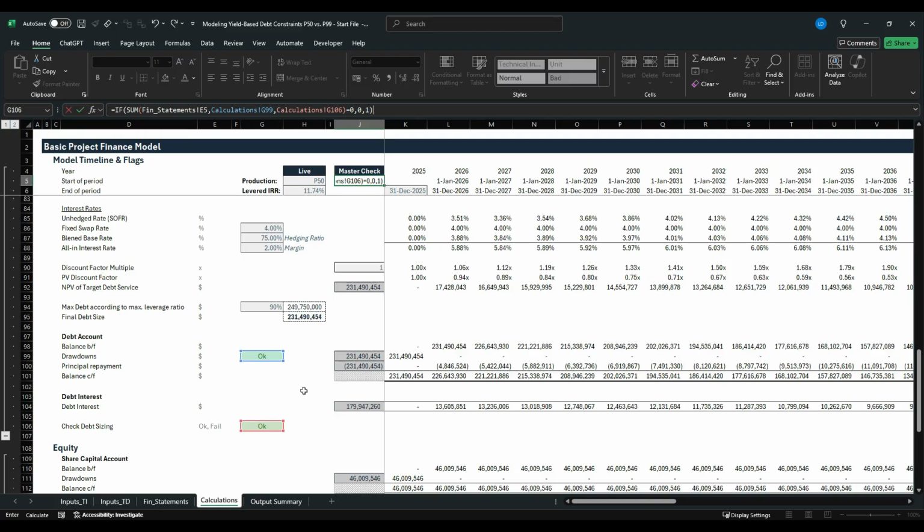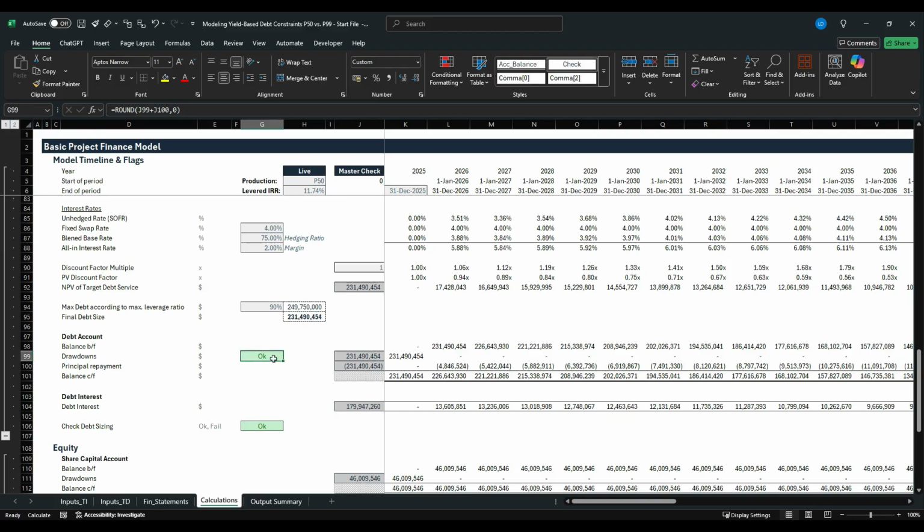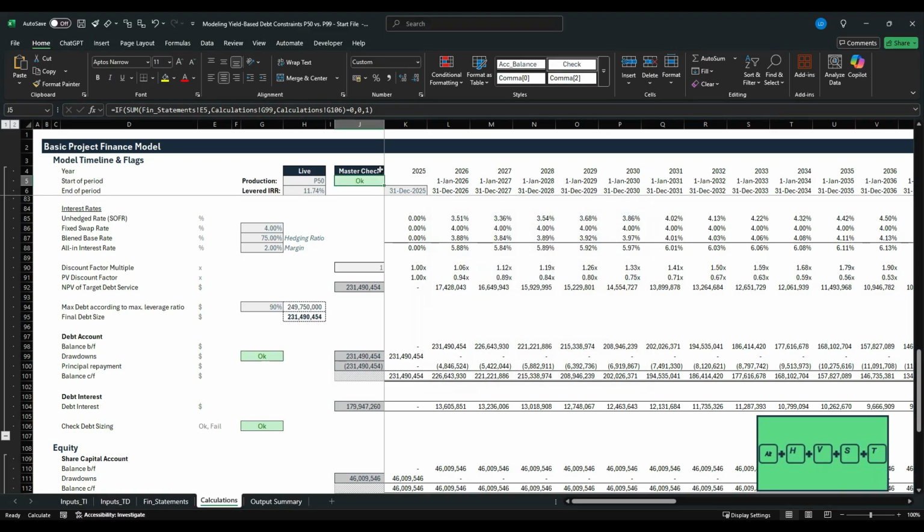Close parentheses, hit enter. So we get a 0. Let's pick up this check style, hit Control C, Alt HVST, enter, and we can see our master check currently is okay. And since we will be getting quite a bit into the model logic and integrity, it's always good to have an eye on what's going on with the master check and whether anything is failing.